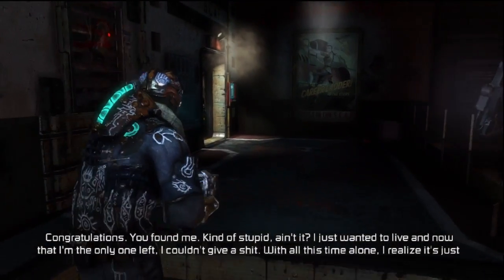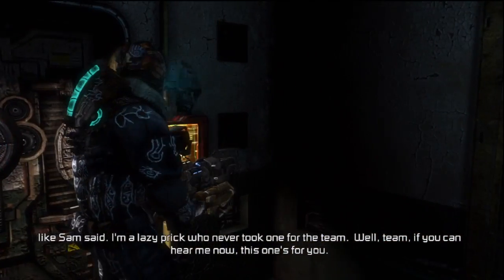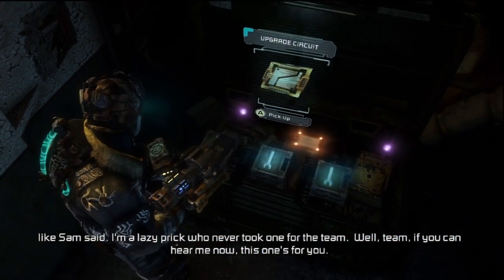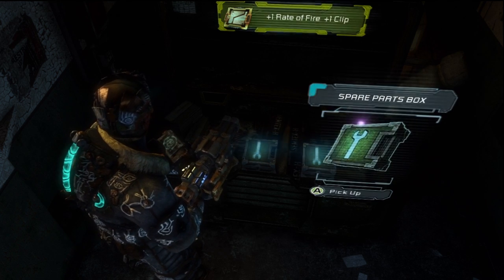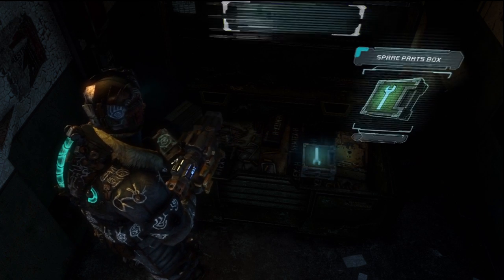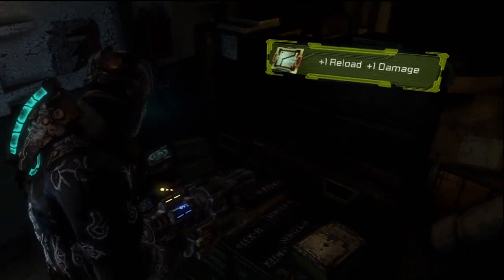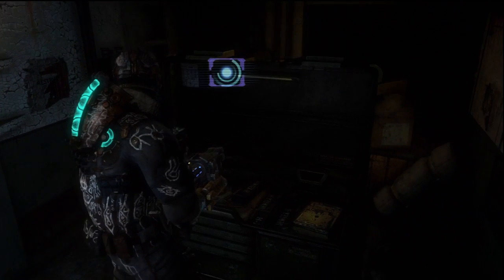Now just take this lift up and make sure you have the access card from floor 2 to open that door. Once you open that door, I believe there are 3 more collectibles here. There's 2 circuits and 1 weapon part. The weapon part is called the medic support, and the 2 circuits just have generic circuit names. I'll let the title circuit cycle through for you guys so you know which ones to get.